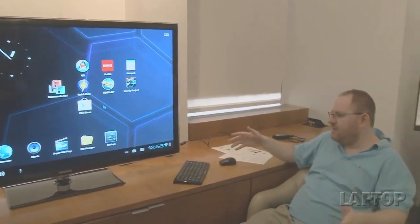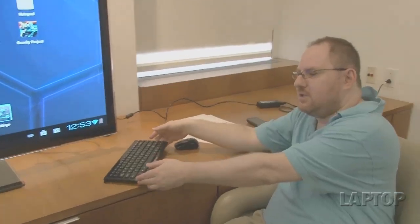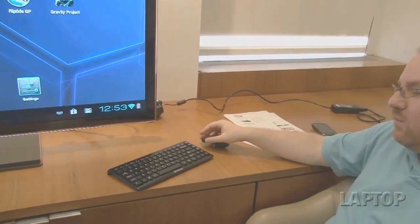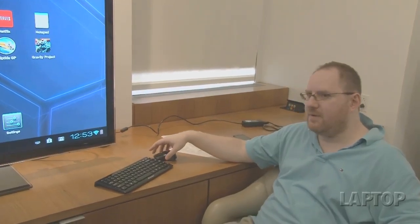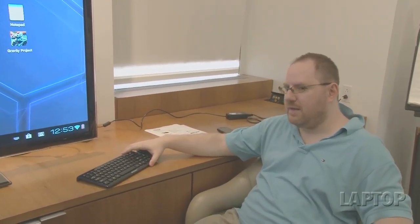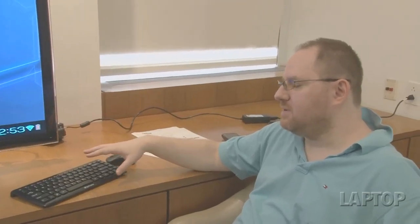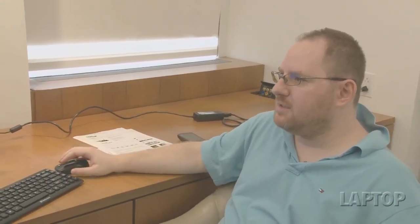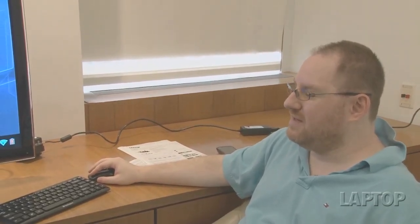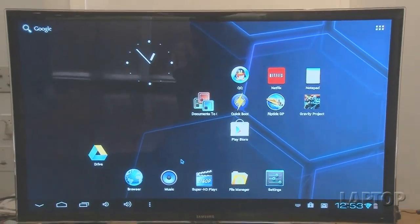What you have here is effectively an Android PC. You need to attach a keyboard and mouse — preferably wireless. We bought a Verbatim set that operates on a single 2.4 gigahertz wireless dongle, so both the keyboard and mouse work on one connection. We'd also recommend something like the Logitech DeNovo Mini for people who sit back on the couch. With its 1.5 gigahertz All-Winner processor, clocked at 912 megahertz, this is not the most powerful device in the world, but it's more than good enough for everyday tasks like surfing the web and watching movies.